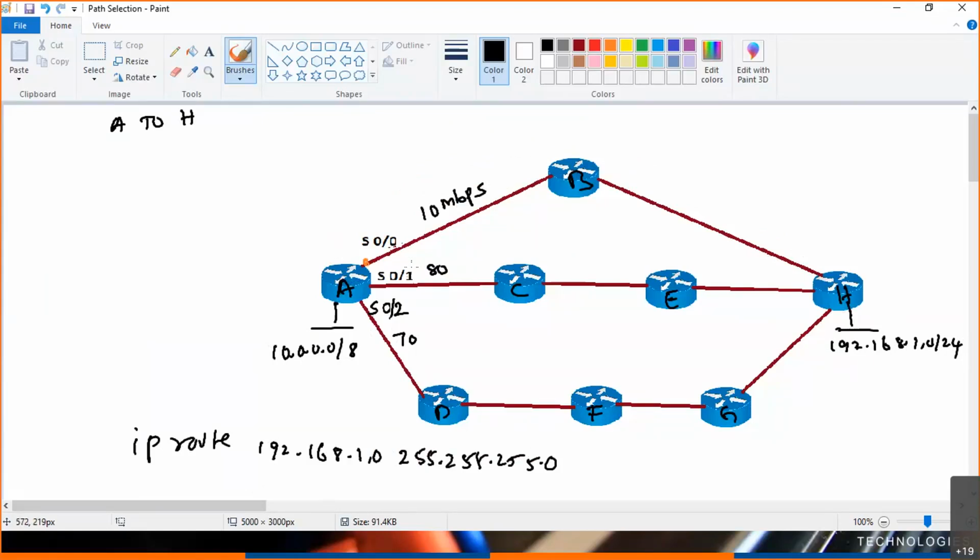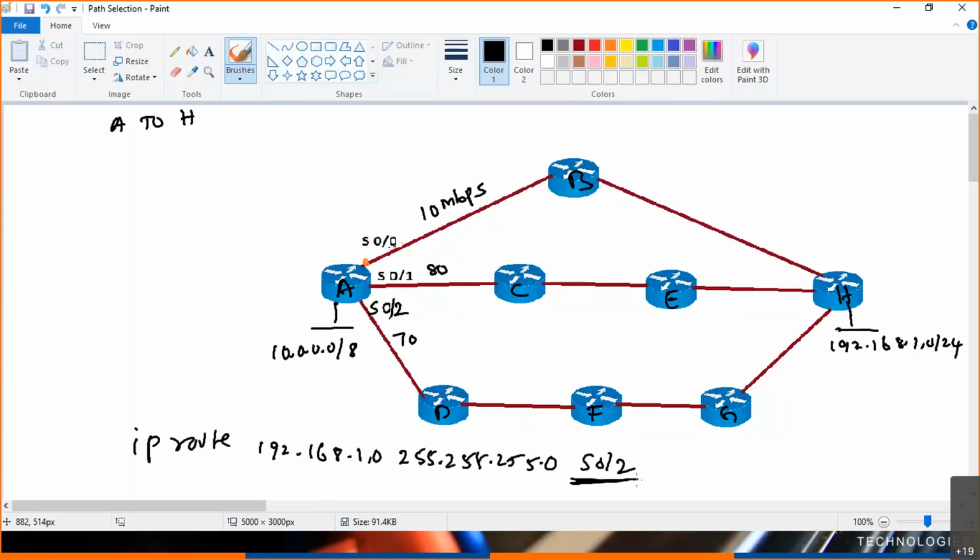That is something we have to decide. If you think 0/0 is the best path, configure 0/0. If you decide 0/1 is the best path, configure 0/1. If 0/2 is the best route, configure 0/2. We have to configure this manually in static routing.